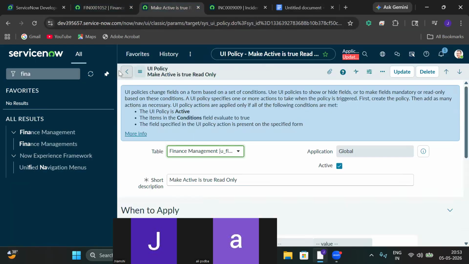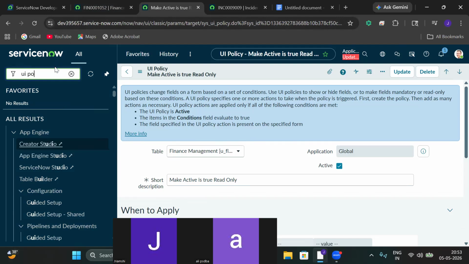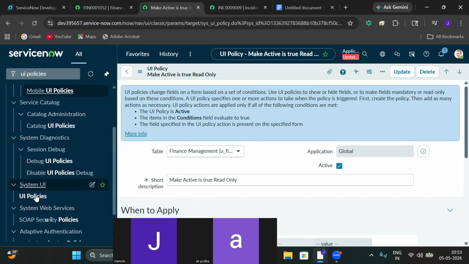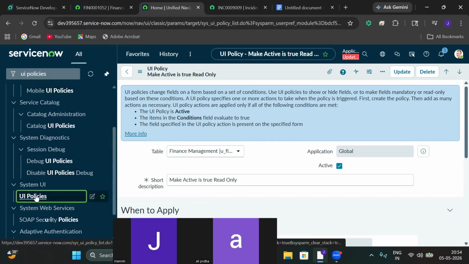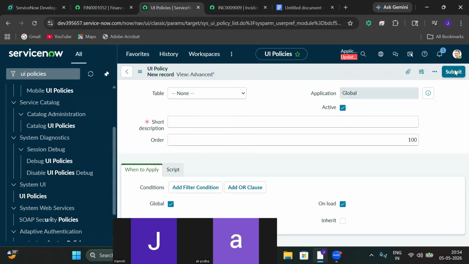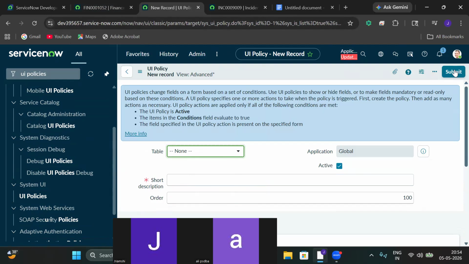So where is that UA policies? UA policies under system UI. Click on the UA policies. Click on new. Table: finance management.